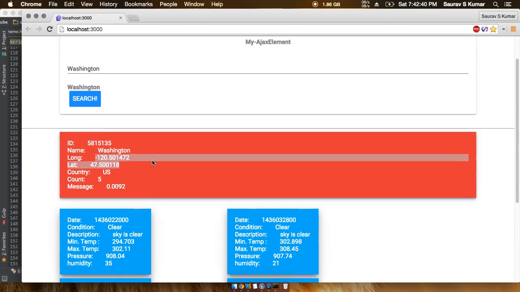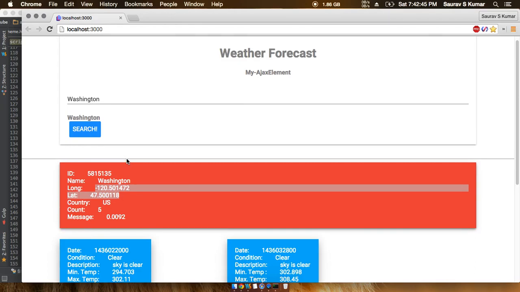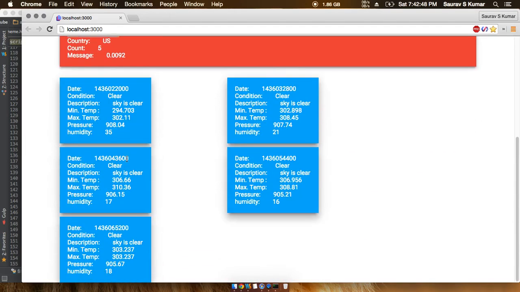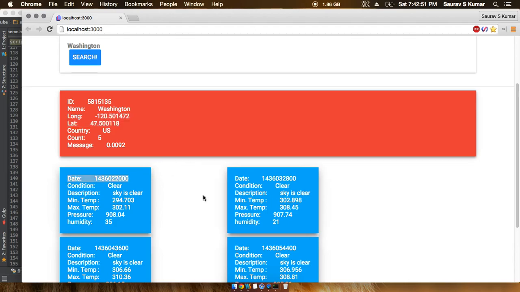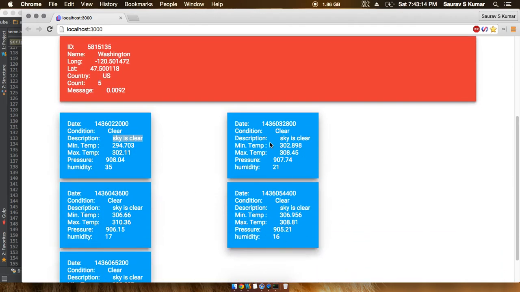And in the next tutorial, what we'll do is that we'll go on to do something with the Flickr API, and we'll have some data being returned in the form of images, and we'll use all the different types of elements such as iron image, I think it is called in the Polymer element library, and we'll have the different types of images being displayed along with the card. So if it is clear weather, a sunshine would be shown, and if it is rainy weather, some storm or such kind of photo would be shown out here.